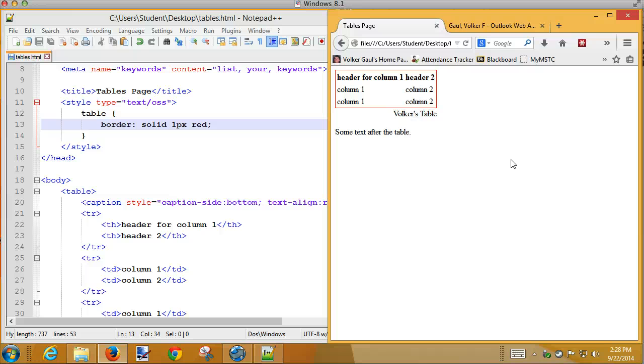You don't always need to do that, because if I put a border on every one of my cells, the top of the cell border would ultimately make the edges of the table as well. But if you wish, you can have the outside border of the table be one color and the inside border be a different color.